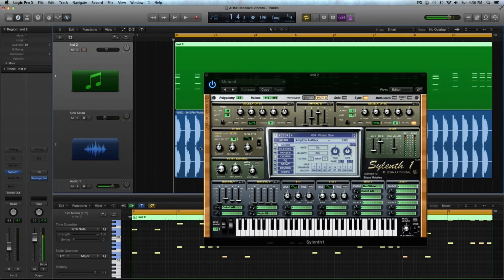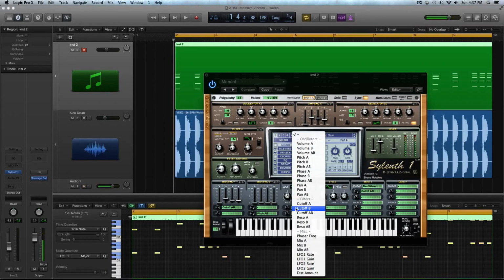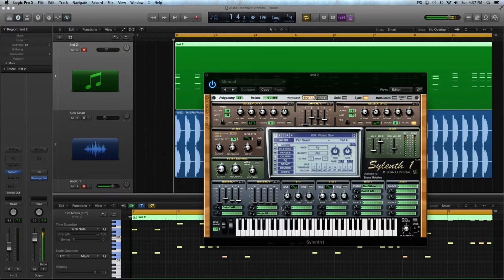So I have a sound pulled up. It's just kind of a standard saw sound. So it's nothing too crazy. The easiest and quickest way to create vibrato in Sylenth is to simply use one of the LFOs. It's kind of a two-part process. You can just use one of the LFOs and have it affect one of these parameters in the drop-down box, but it's more controllable and expressive, and I think musical, if you also control the attack, the decay, the sustain, and the release of that LFO in one of your modulation envelopes.